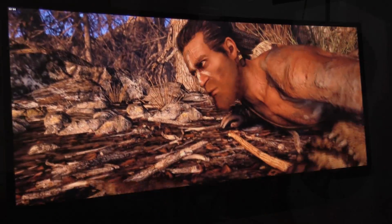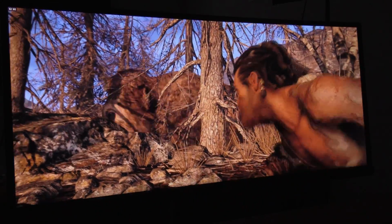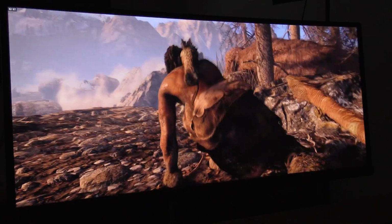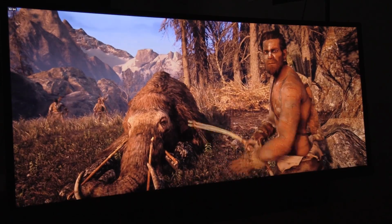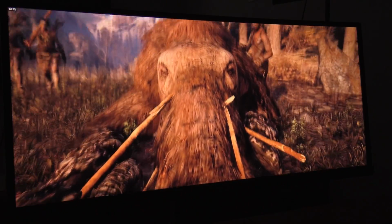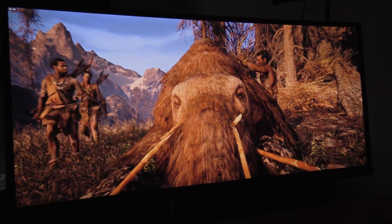ASUS South Africa have luckily provided us with Ubisoft's new title, Far Cry Primal, to conduct our Mythbuster-like test. Take note, we've set the game to a default high graphical settings for all three cards, including a 100Hz refresh rate and a max resolution of 3440 by 1440. We'll be running through the intro sequence only to get an equal and clear comparison, but don't worry, we'll be releasing some content on Far Cry soon.